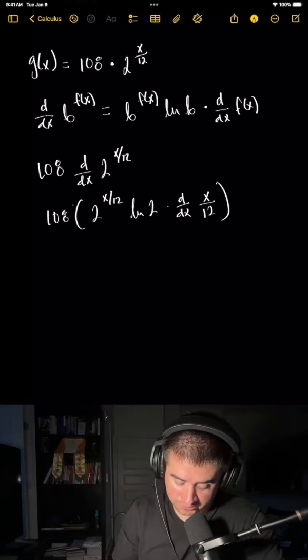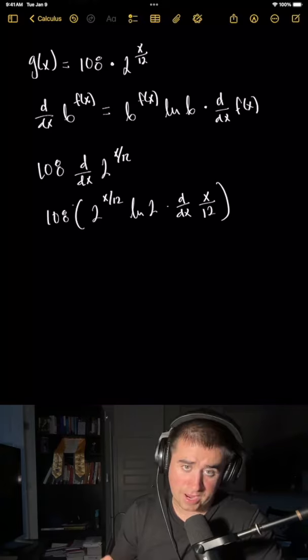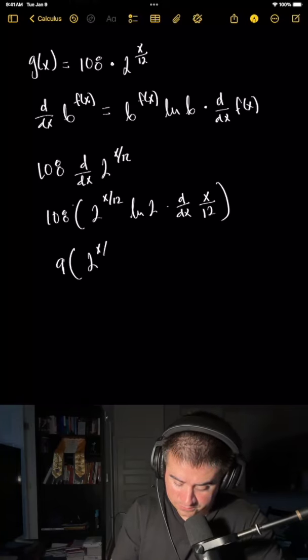So what we could do is we could actually factor out, instead of using quotient rule here, we could factor out that 1 over 12 that's being multiplied to the x. So when we do so, we actually bring the 12 over to the 108, and we have 108 divided by 12, which is 9. So we then rewrite with parentheses here, 2 to the power of x over 12, ln 2. It's a really weird ln 2. Let me rewrite that real quick. And it's still weird, but anyways, it's an ln 2.